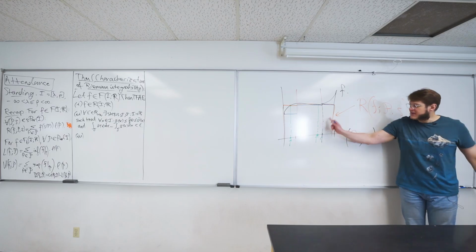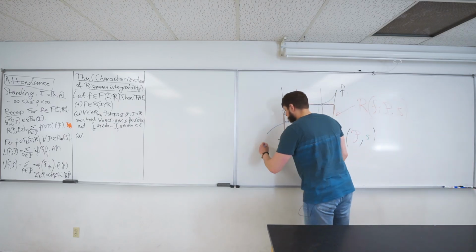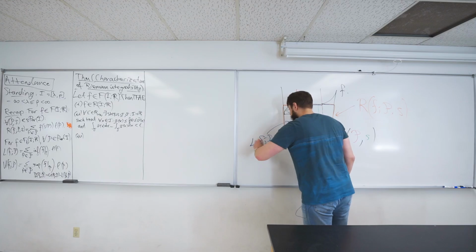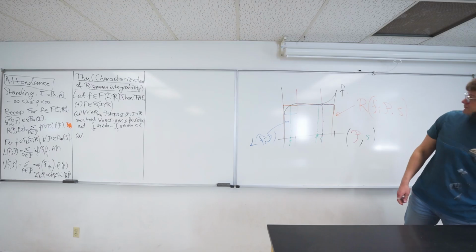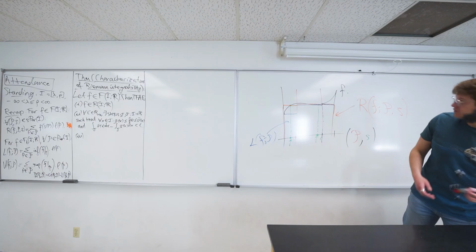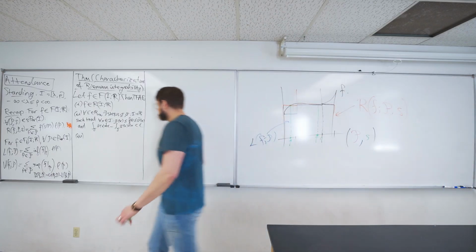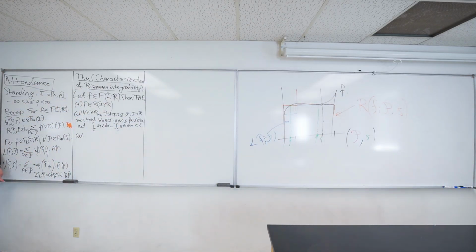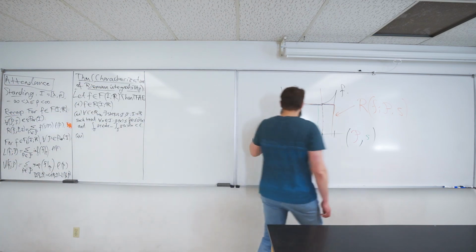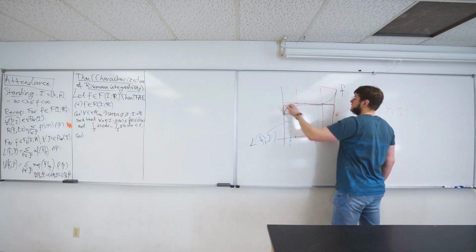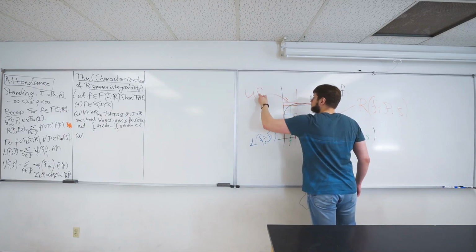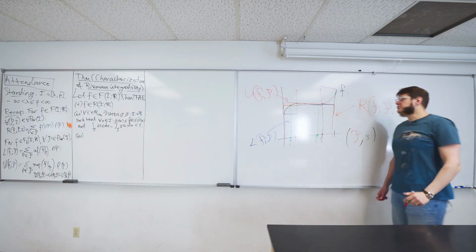If you were to look at the area underneath, that gives you the lower Darboux sum. So I'll just use red again. If you do the same thing, but instead of using infs of the restrictions of the function f to each pixel, if you were to use a sup, well, that's going to give you an upper bound then. And if you were to do the same thing, that would give you the upper Darboux sum.